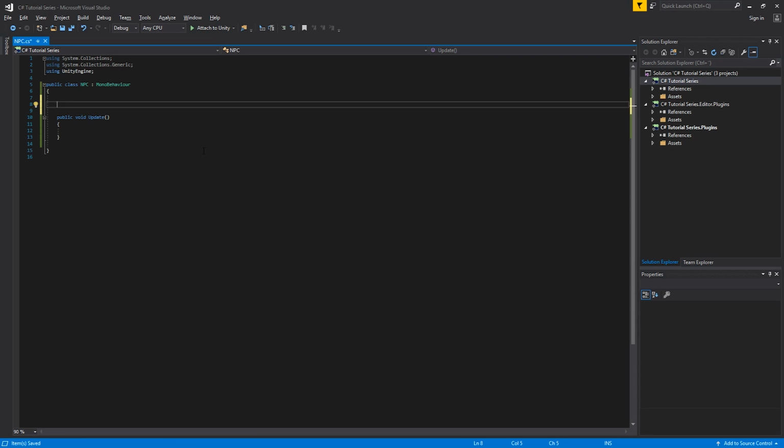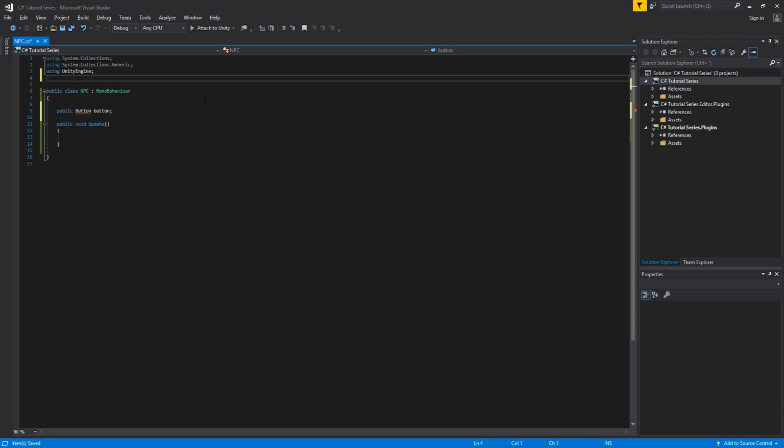That feels so good. Now we can say public Button, with a capital B and then a lowercase b. We're also going to state that we're using UnityEngine.UI just right above the class, underneath the using UnityEngine.